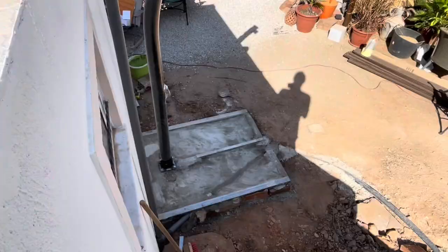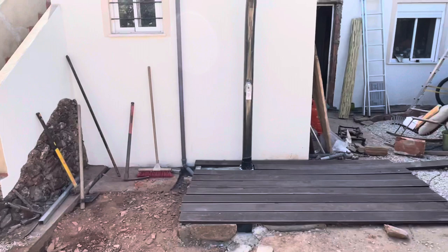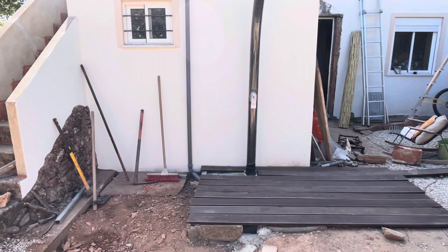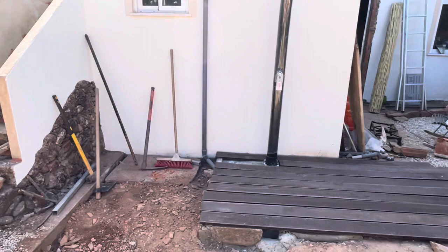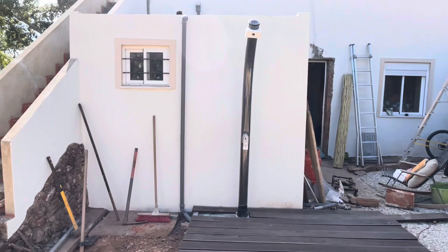Brilliant. Last night I had a thought, and I'm reverting back to my original idea to make this whole area feel and look a lot nicer. It's already starting to take shape. You can see I've just placed the boards down there and ended them just over the shower tray area, because I know it's going to sink. I'll end it there, put two stakes in the ground and two posts, and then put the bamboo across there. That's going to act as a bit of a windshield, but I also think it's going to finish that off and look really nice.